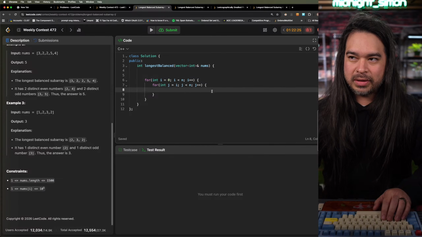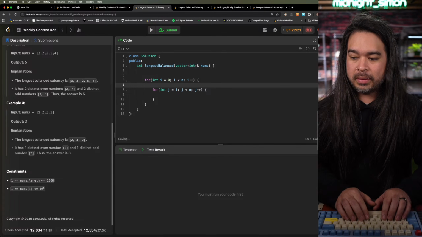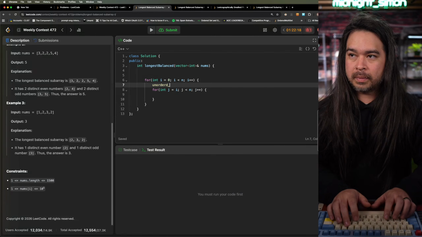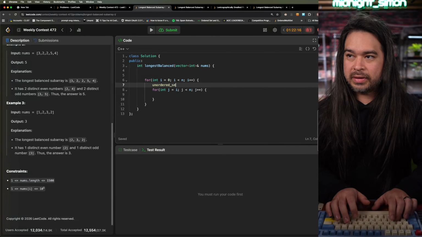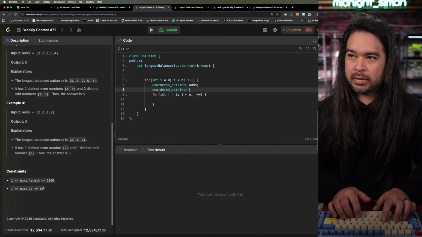Alright, should I try this? Should I just be like unordered set odds, evens.